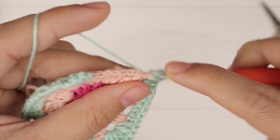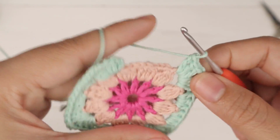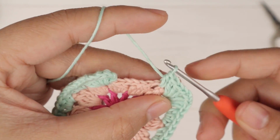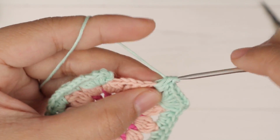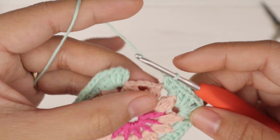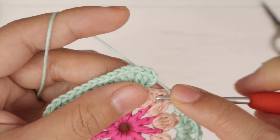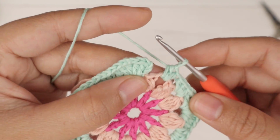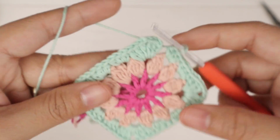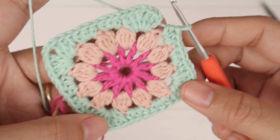1, 2, 3. Next space, make 3 half double crochet. 1, 2, 3. Next space, which is the last space, make 3 half double crochet. 1, 2, and 3. And now I have a beautiful flower square.